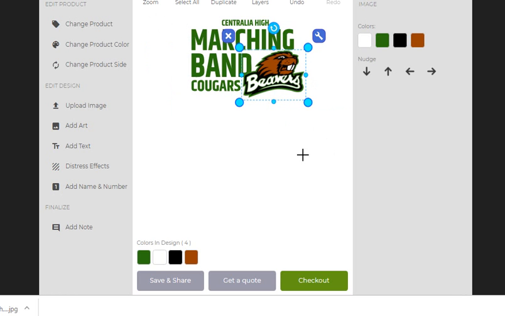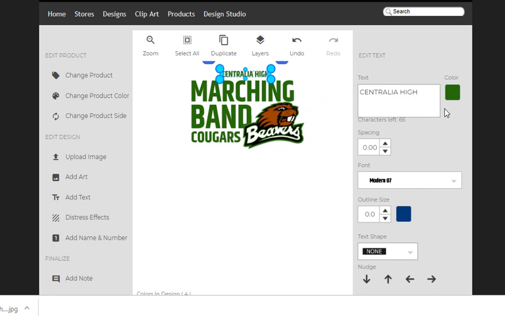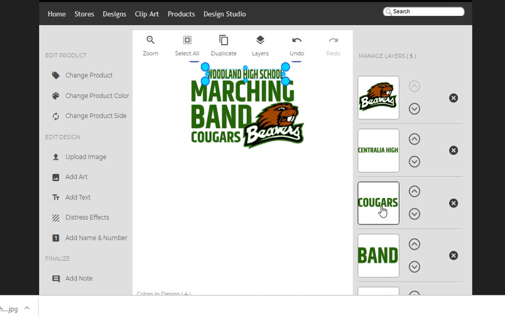Okay, so let's go through here and we're going to go layers. This is actually Woodland High School. We're going to stretch this out a little bit, maybe make it a little shorter like that. We're going into the layers, and I'm actually going to delete this part.